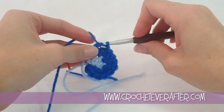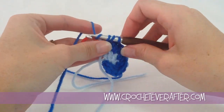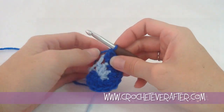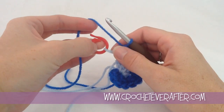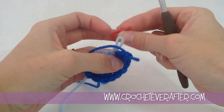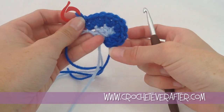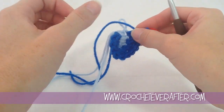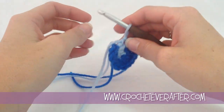Once we come to the end of this stitch, I've got one more. Then we're going to pick up our light blue loop and copy that onto the first four stitches over here. You might want to start using a couple of stitch markers to mark where you began each round. What I mean by that is I would actually put a stitch marker at the end of those four stitches so that I could see where to stop when I'm doing my light blue. I'm going to leave that stitch marker there. We'll adjust it when we get over there. I'll show you what I mean.